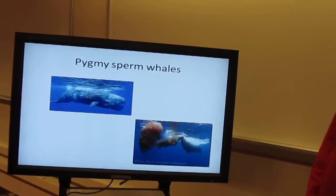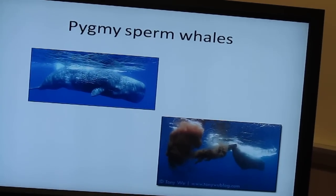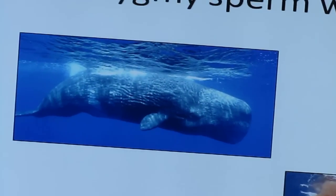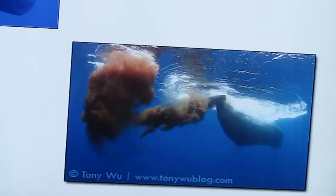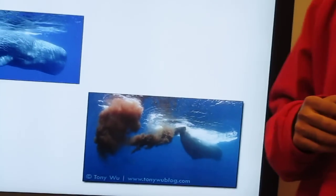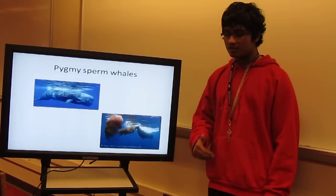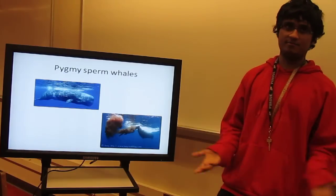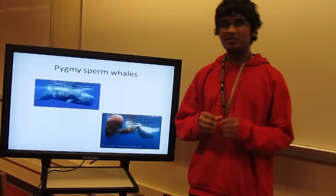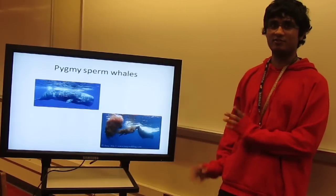The next organism is the pygmy sperm whale. Just so you know, it's not called a sperm whale because it looks like a sperm — it's because the first time people found this whale, they were mostly explorers who cut open its skin to see its internal structure or probably for food, and they found this gooey white stuff in it. One of the sailors was probably like, 'this looks like semen,' and ever since then it's called the sperm whale.